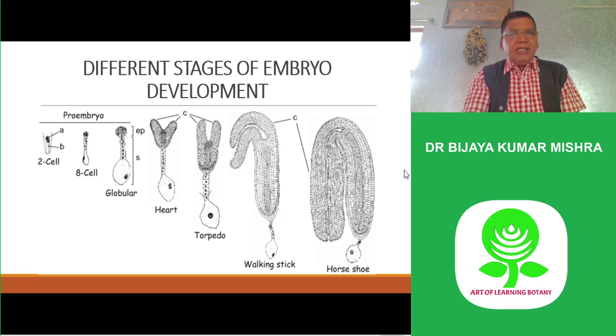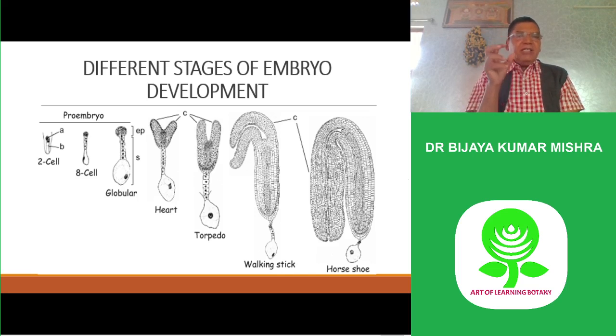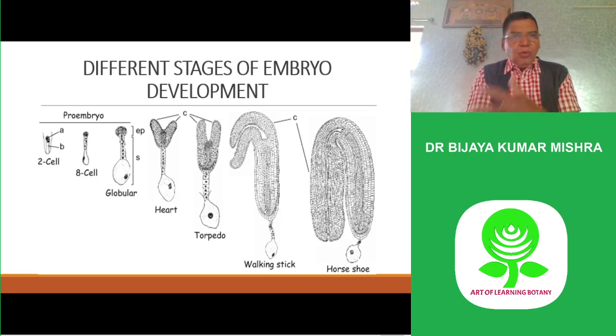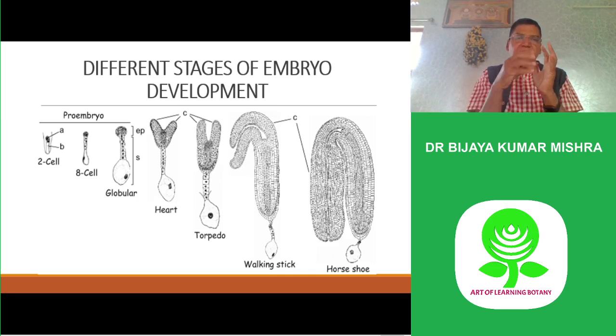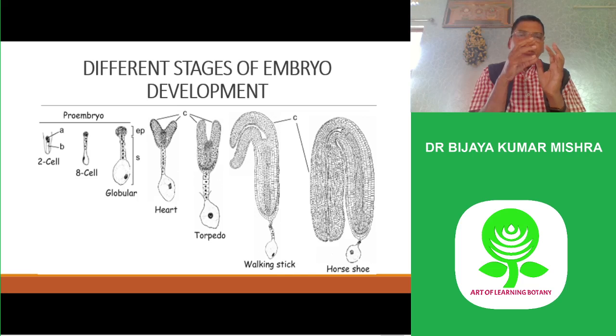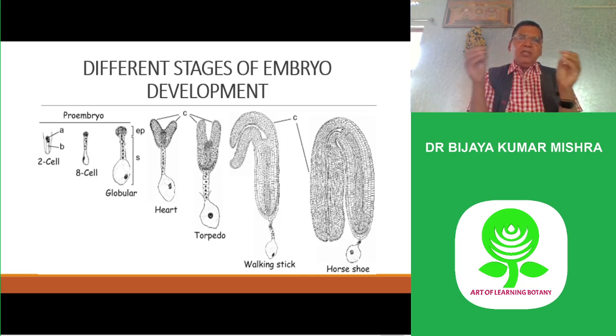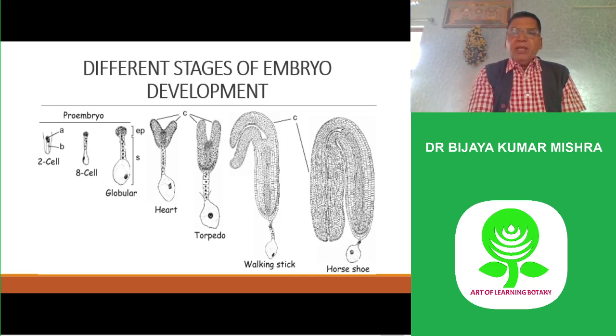We are not going into details. Up to the octant stage you can write that the upper epibasal cell gives rise to the whole of the epicotyl and the cotyledons. Now the radicle, the hypophysis region, the hypobasal cells give rise to the root regions. Okay, now we'll find the monocot embryo.